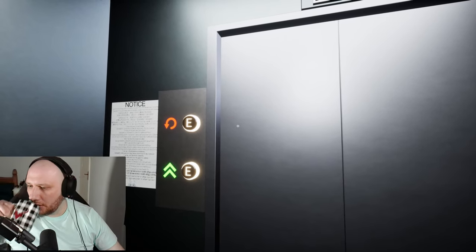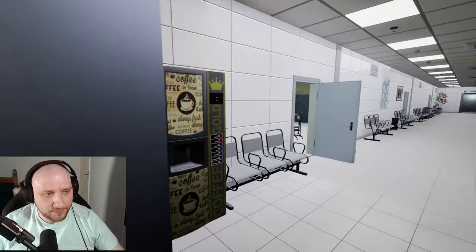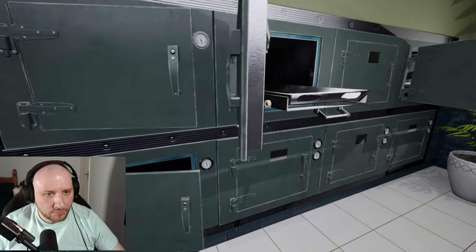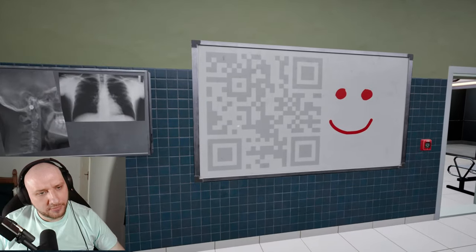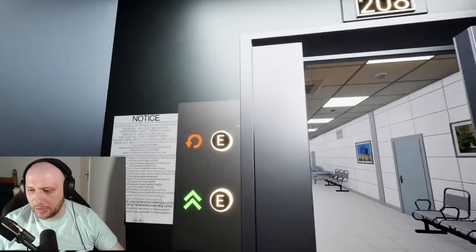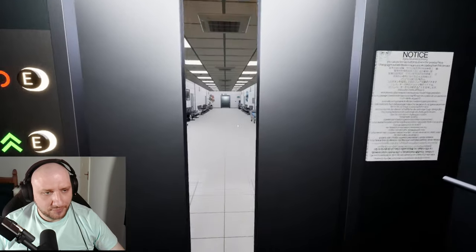208. Man, we're flying through this. Okay, new floor. Anything going on here? Smiley face. You look fine. This wasn't here. I'm 100% sure. Looks like one of those QR codes. I wonder why the developer would put the QR code there. Yeah, I was right.